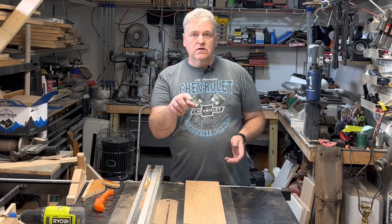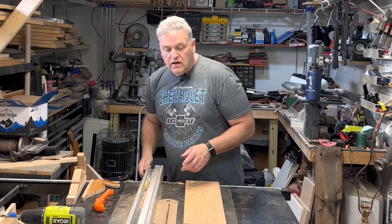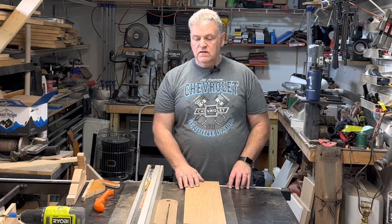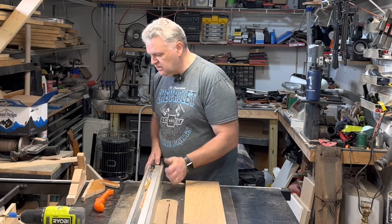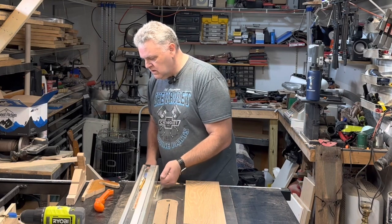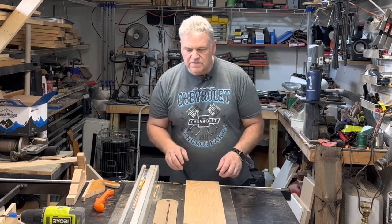Hardware store is closed today because it's Sunday. I don't have those fancy little hooks you can screw in. We're going to use dowels. Okay. So I'm thinking 2 inch that way, and maybe I'll do it 3x3, a 3 inch shelf and a 3 inch drop for the dowels, which means I'm going to reset this. And like a dummy, I'm going to remember to lock the fence this time. I'm going to find my safety glasses.